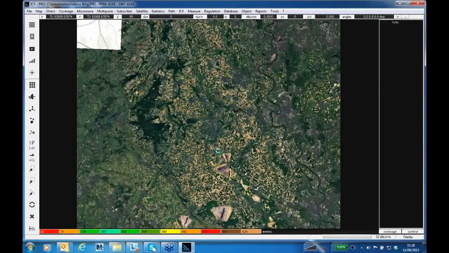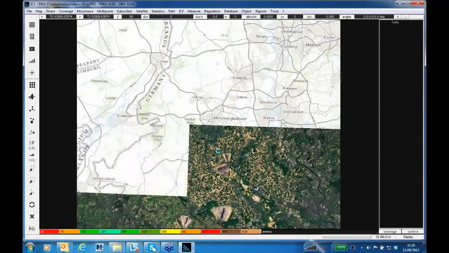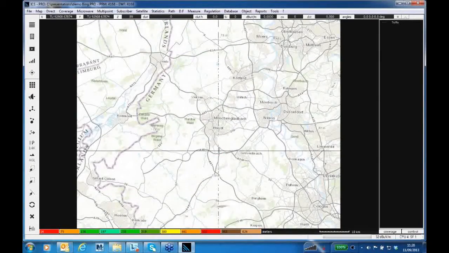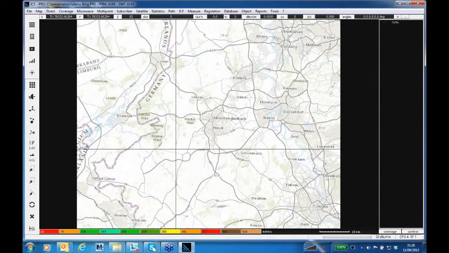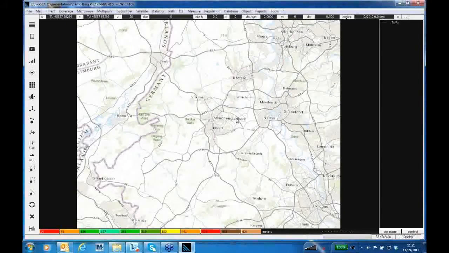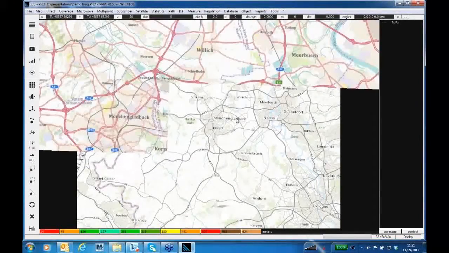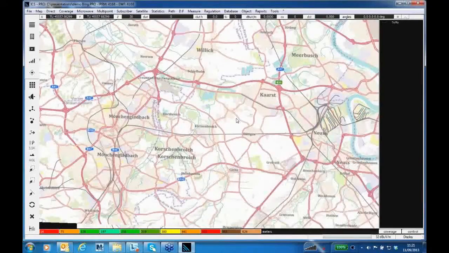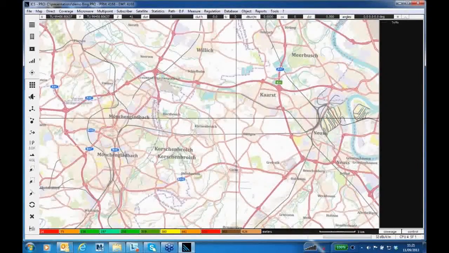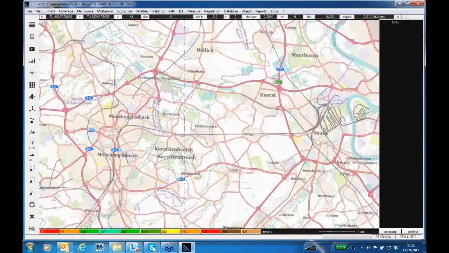Different satellite photographs, many different layers are available on the Bing. And again, depending upon where you are in the world, those layers will vary to offer the best mapping resolution that the map server has for that particular part of the world. If we zoom in, we have the potential to change layers automatically. So we've gone from a coarse resolution map to a finer resolution map with more detail, and so on.